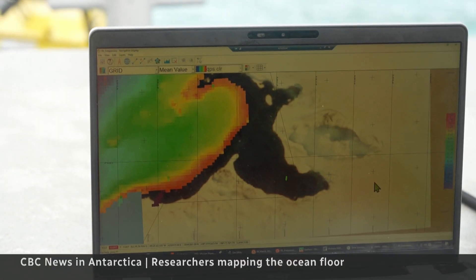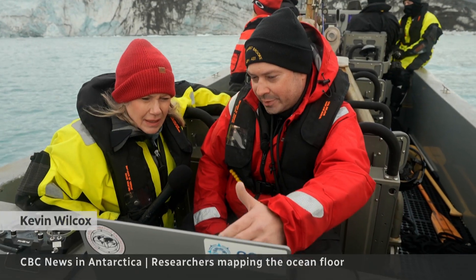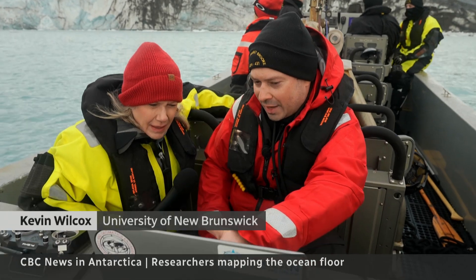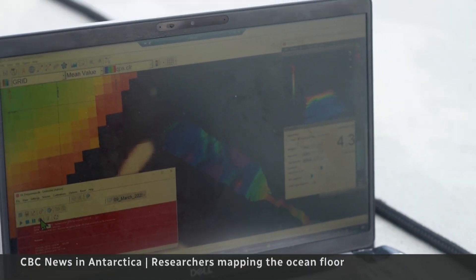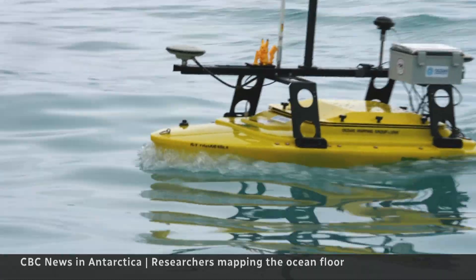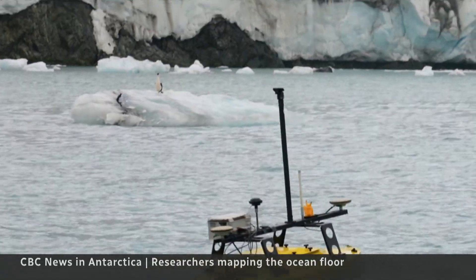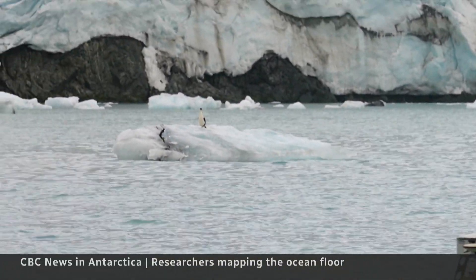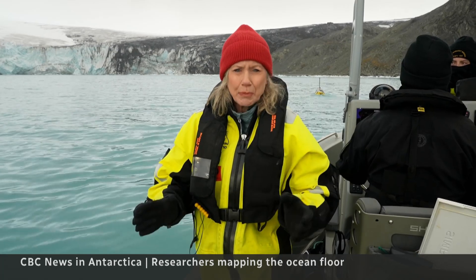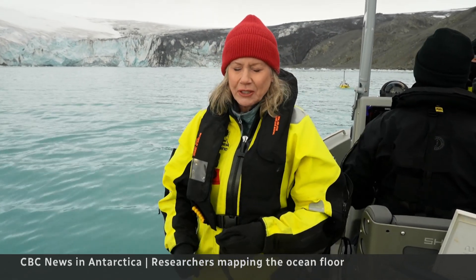We have a map that has data collected from other groups. I'm essentially going to be driving the USV back and forth, painting in this area of the sea floor. As the Antarctic warms and glaciers dump more fresh water into the salty seawater, scientists want to know what happens to ocean life. Only about 25% of the world's oceans are mapped and there's a push to get it all done, but it's incremental and challenging.